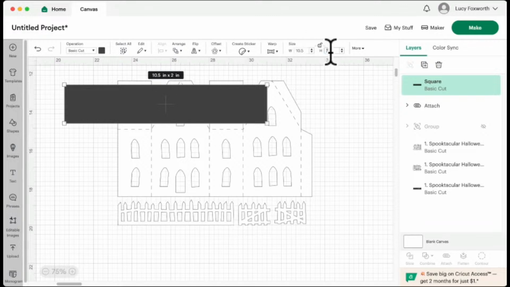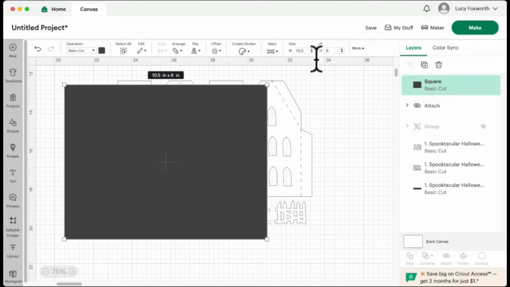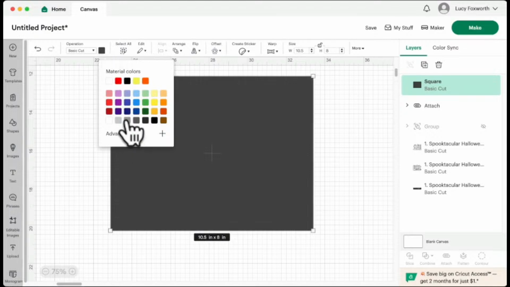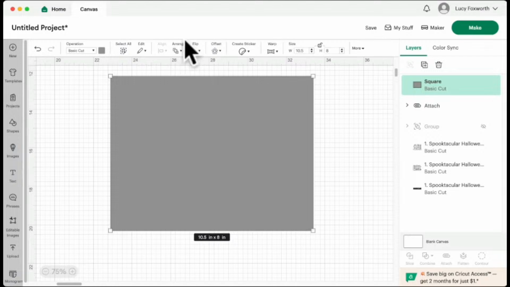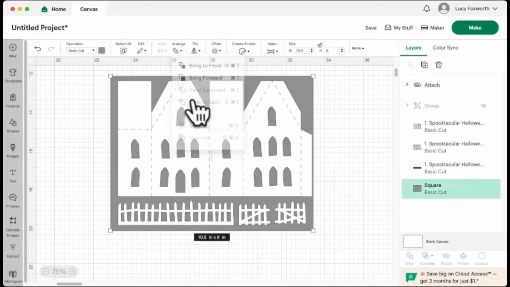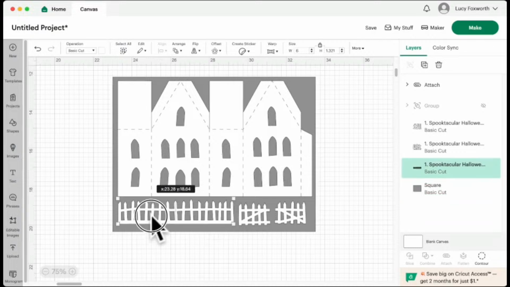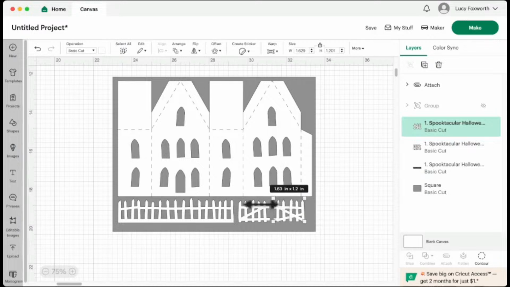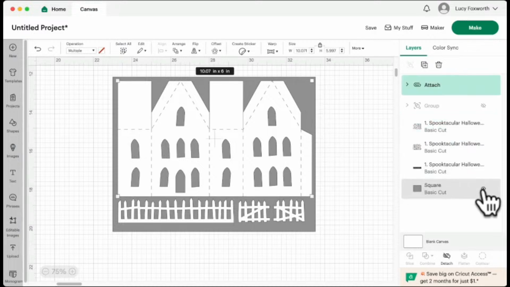And then for the height, I'm going to click 8 inches in case my Cricut does a 1/4 inch border around. So now this is my rectangle. If you want to change the color of your rectangle to make it easier to see, you can choose one of the colors in the color squares. Let's do light gray. And I'm going to arrange it using this arrange and move it to the back. And I can see that my pieces easily fit on one sheet of cardboard, even with the borders that the Cricut adds. All right, so I'm going to hide my square, clicking the little eyeball icon and hiding it.